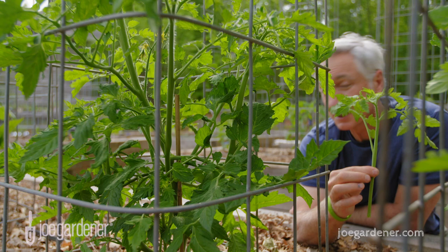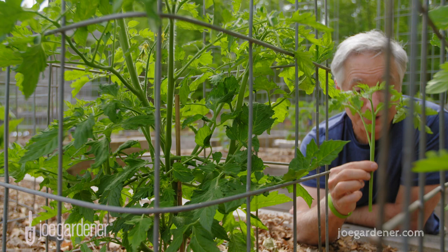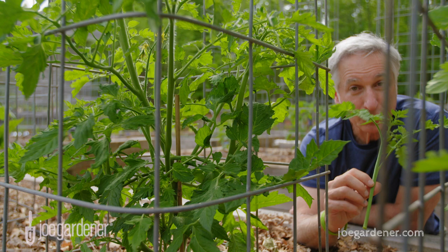This is really a clone of that plant. This is a black cherry variety, and this is going to be an exact duplicate of that plant. I can stick this in a container of moist soil and it will root — I'll have a new plant in about four weeks. I just keep it in some shade with moist soil, and I've got a brand new plant. I do that a lot with my suckers.